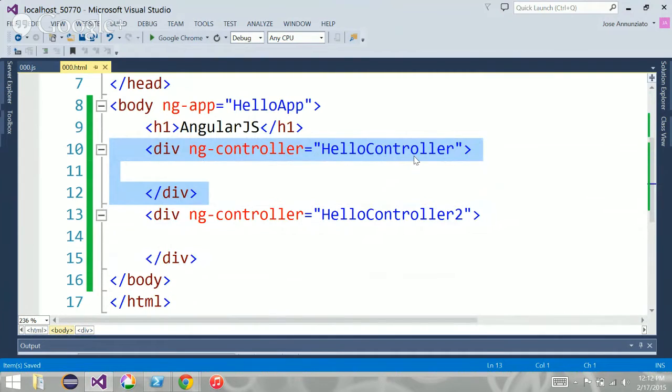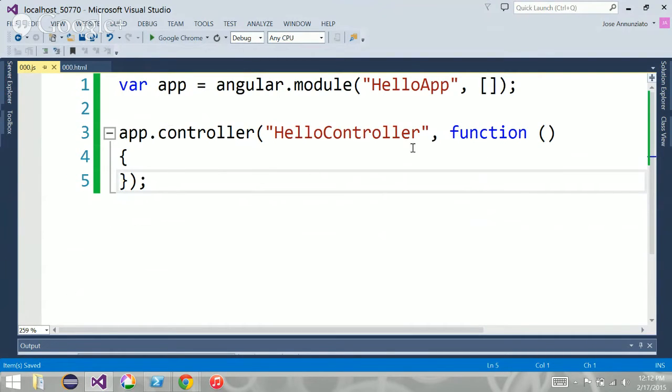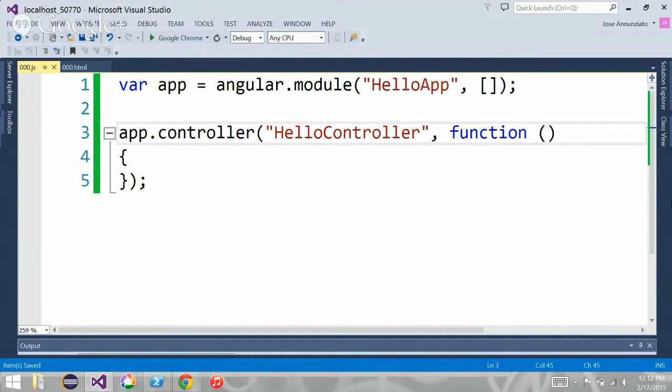Do you ever nest controllers? Yes, you can nest controllers. So my point was that each one has its scope, and if you nest them, they would have nested scopes. Each controller has its own scope that it is responsible for. And the way the scope in the UI and the scope in the controller talk to one another is through a magical variable called scope.